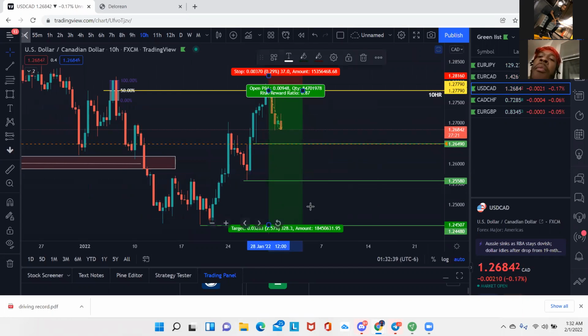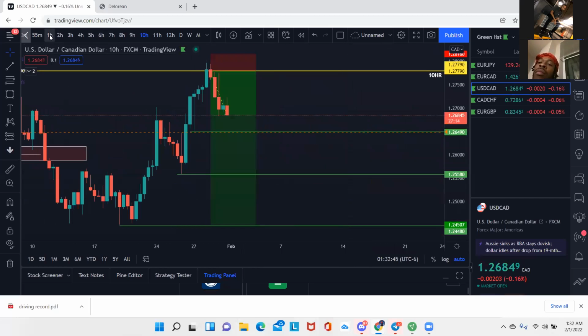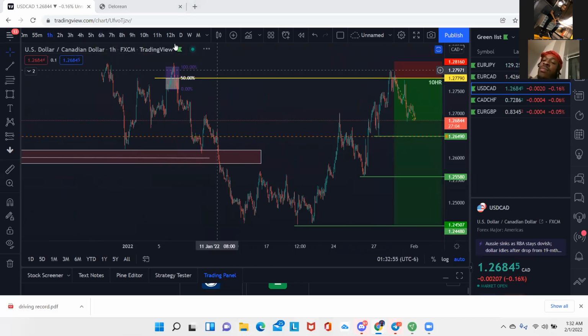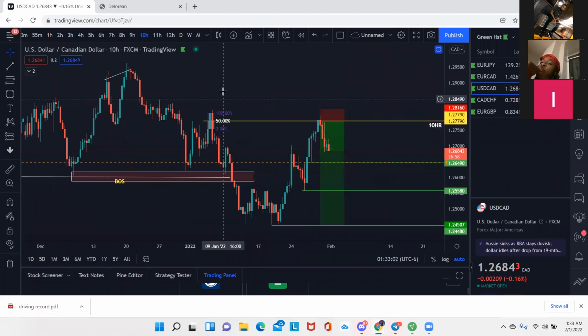Most people, I feel like, aren't comfortable holding a trade. You're always trying to exit and all this other type of stuff. I've been holding it the whole time, right? It dropped, almost pulled back to entry, dropped again, consolidated, and now it's moving again. But you gotta hold it. I haven't taken partials yet. I'm just at break even as of right now, waiting for it to hit take profit one. So this is just another example of a setup.